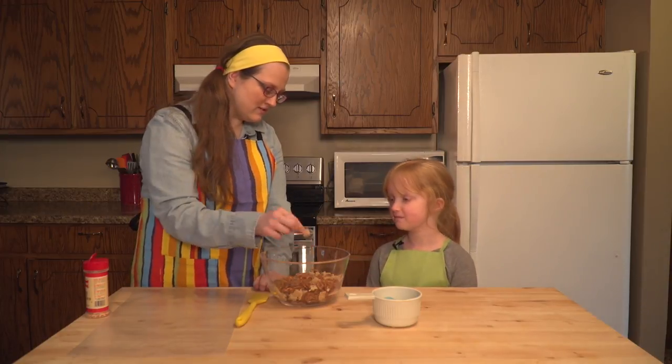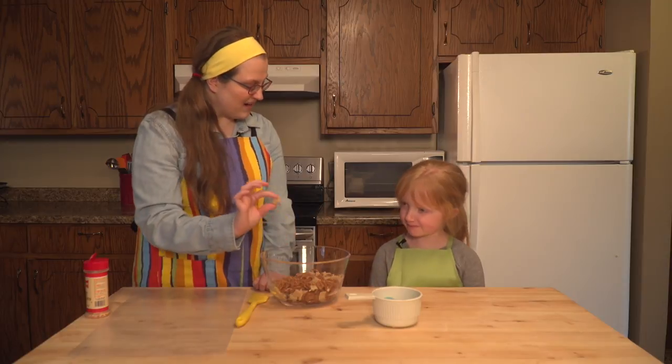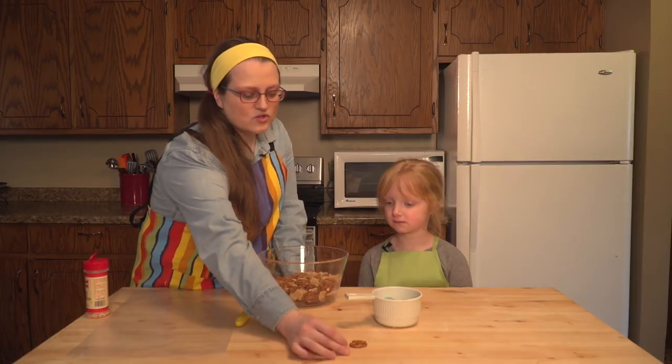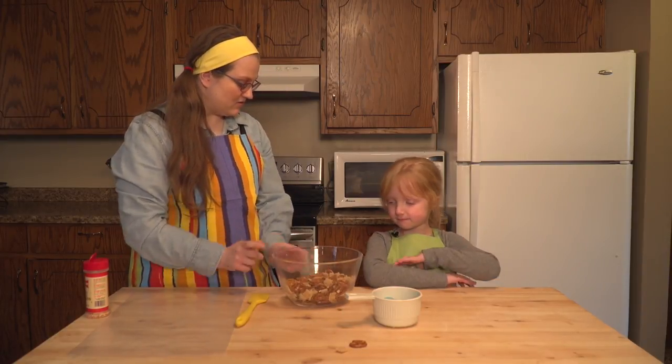And have you ever had cereal that looks like this? No? This is called Rice Chex. So what we have in our bowl is 2 cups of pretzels, and then we also have 2 cups of Rice Chex. And I made it easy because they're already stirred together.